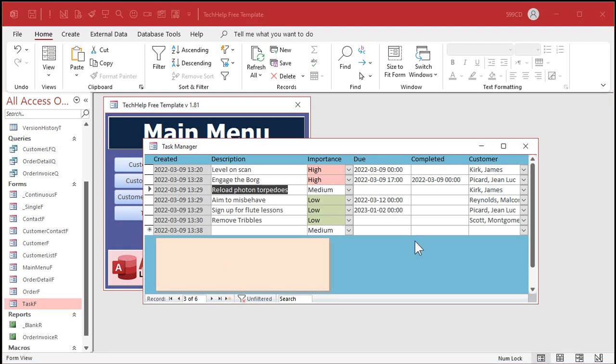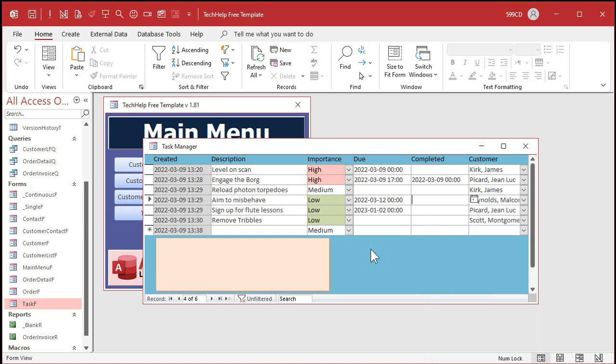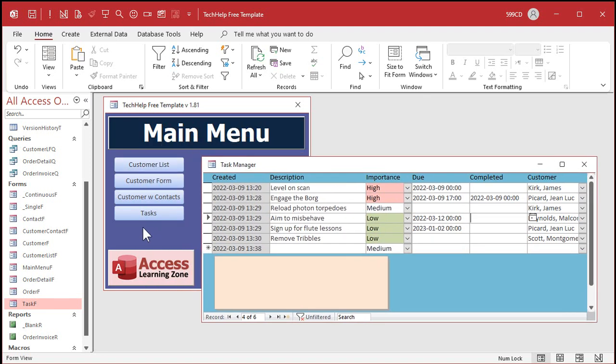Go watch that. But the point is, when I open this up in the future, I don't want to necessarily see all of those, unless I do. You see what I'm saying? And I don't want to have to come in here and right-click and manually filter it. No. So I want a button right there that does that. And also, when I open tasks from this button, I only want to see the open tasks, unless I come in here manually and say, show me the closed ones. So how do I do that? I'll show you that in just a second.